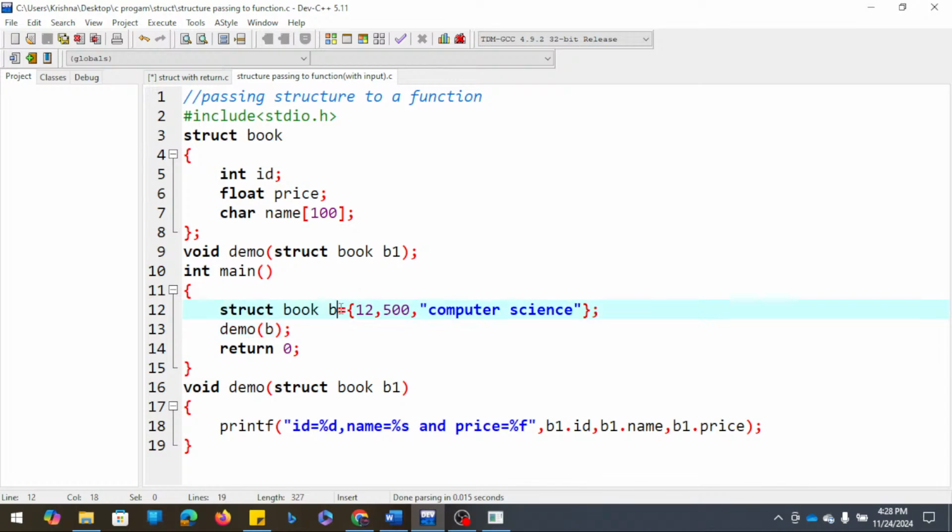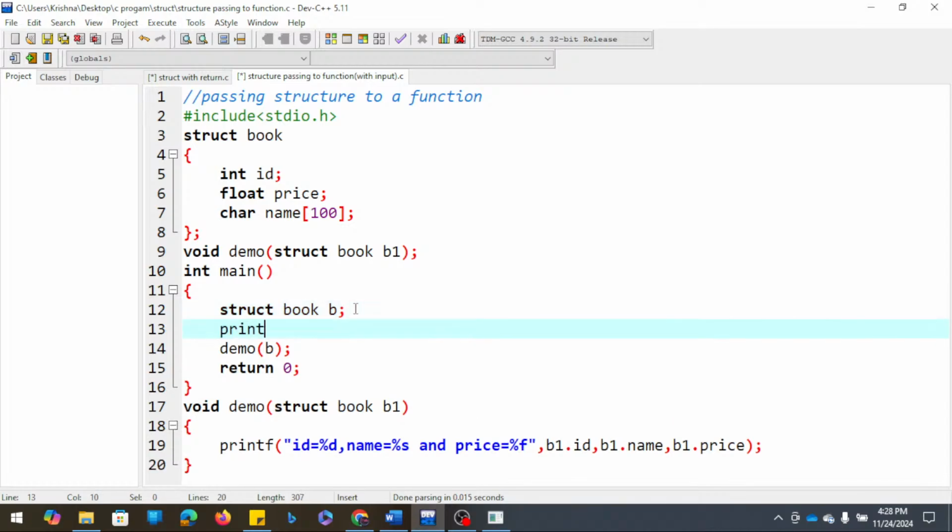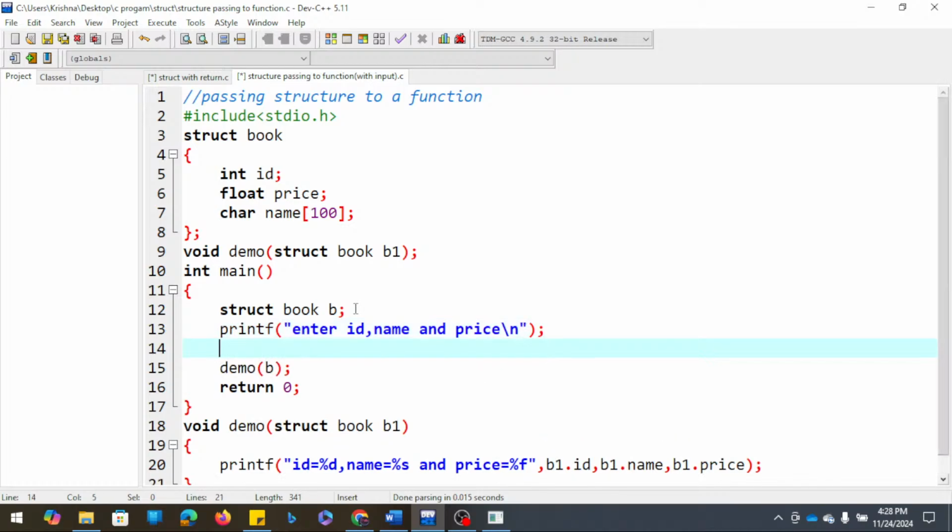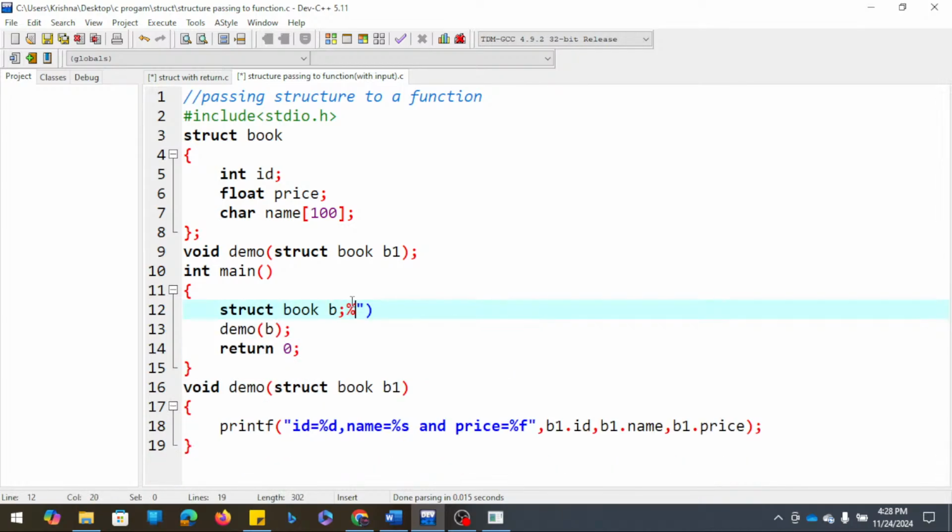So let's remove this part here. Let's go for input here. Printer, enter ID, name, and price. So scanner passes ID. Sorry, what happened here?